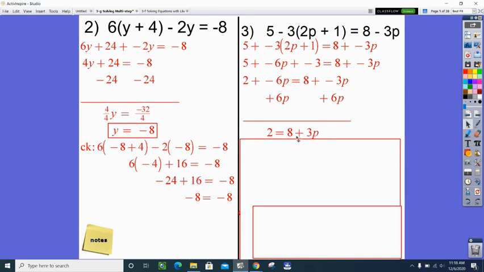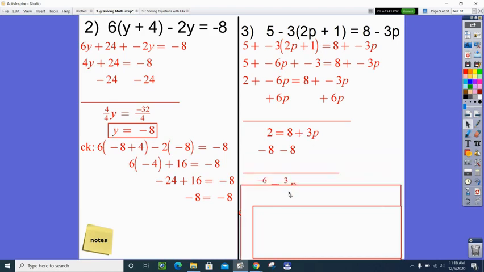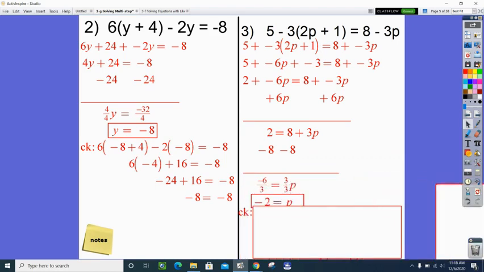Now, look outside, the opposite of adding 8, or think about making a 0 pair, we're going to need to subtract 8 to get that 8 to be a 0. Now over here, 2 minus 8, think your answer, check it in the calculator, should get a negative 6, and 0 plus 3p. We're down to a one-step equation. And the opposite of multiplying by 3 would be to divide by 3. Whew, finally got there. Wow, negative 2.